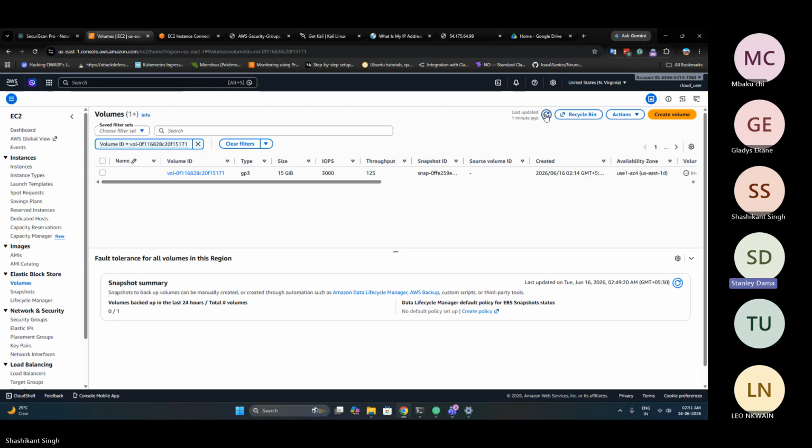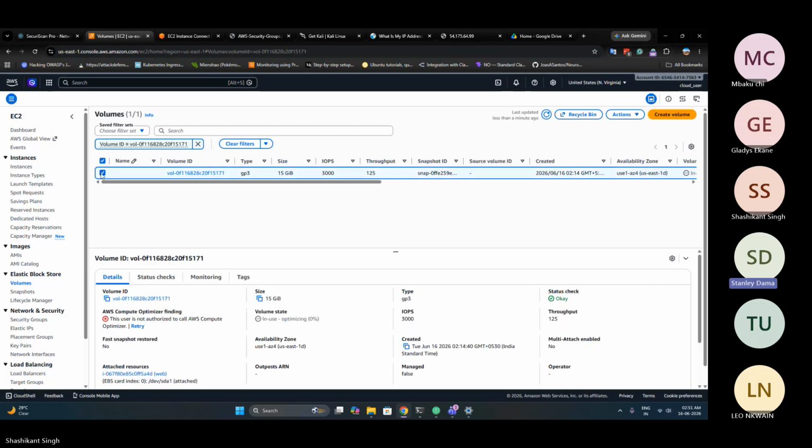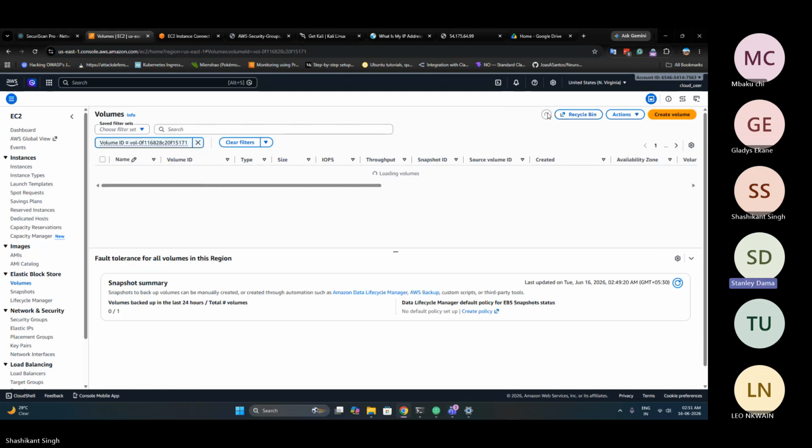Each time he talks about cost, please take note, take these points that he's telling you down. Because if you mess up and you spin up two instances and you put them at 15 each, you're already at 45.